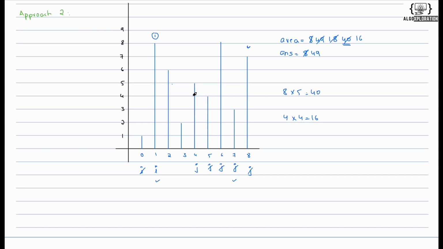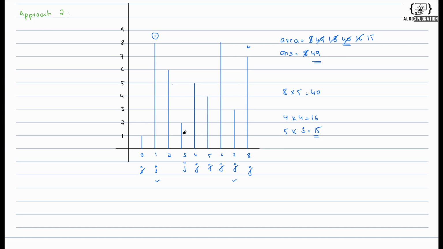Okay, now here we can see that the minimum of a of 4 and a of 1 is a of 4 only. That means the height is 5. 5 into, we have to find the width. 4 minus 1, that will be 3. 15. Okay, 15 is the new area. Again compare, right? Again the 49 is the greater. Let's move forward. J will be here.